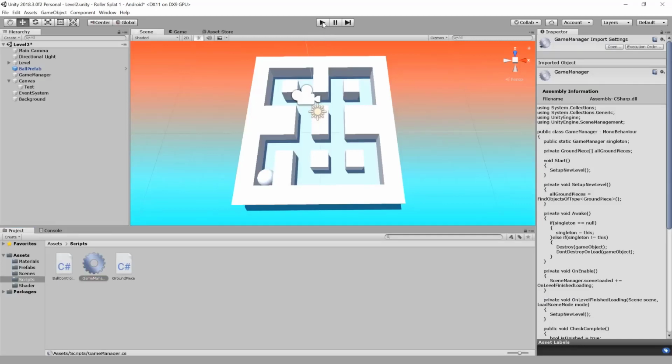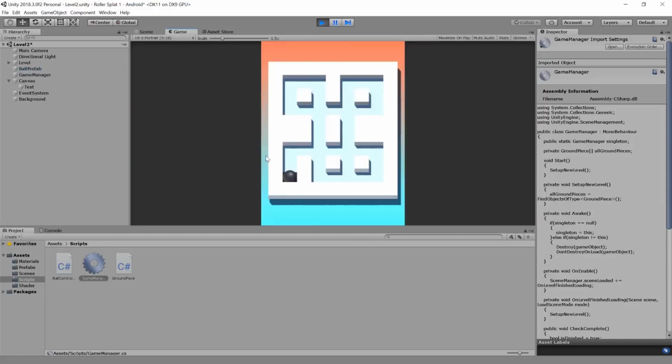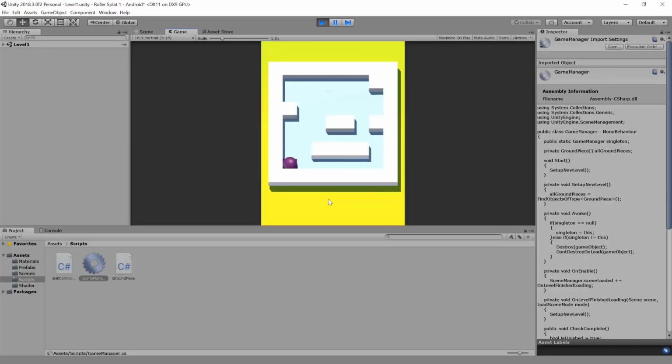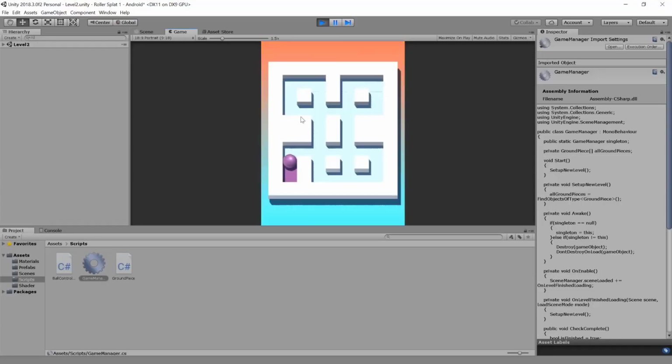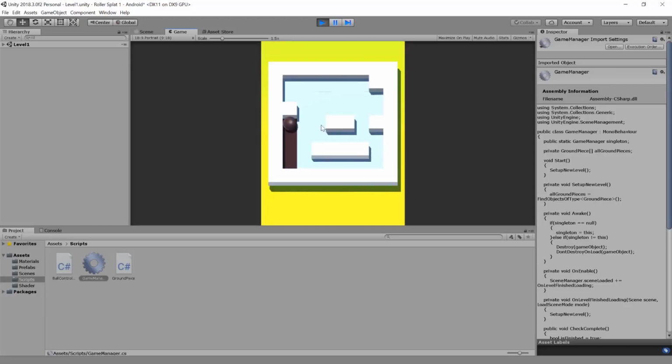So let's run the code. And I like this level because it's super easy. It's very obvious what you need to do. So there we are back at level 1. Now let's see if we go back to level 2 once we have done this level. So actually, how do I get to this point? There we are. Okay, so there we are. Now you can see you're moving around between levels and things are working out perfectly. So now you could go ahead and use the system to create as many levels as you want. And yeah, just create a complete game.